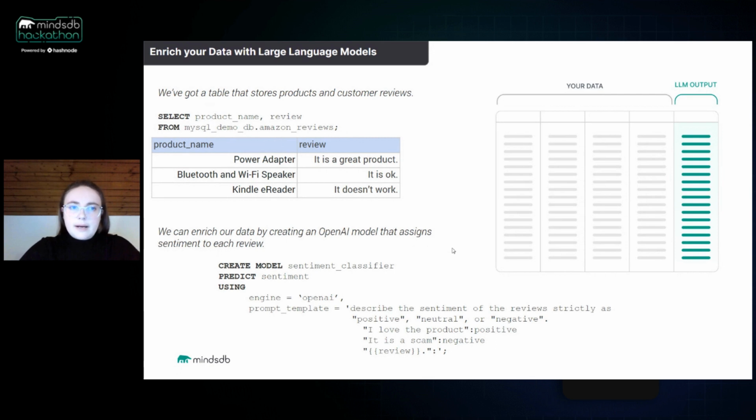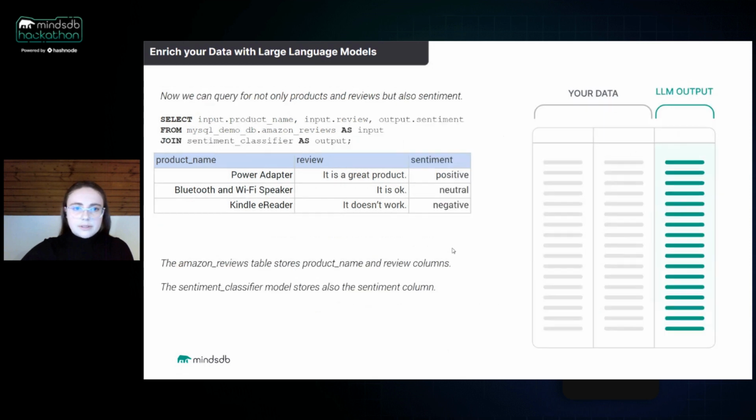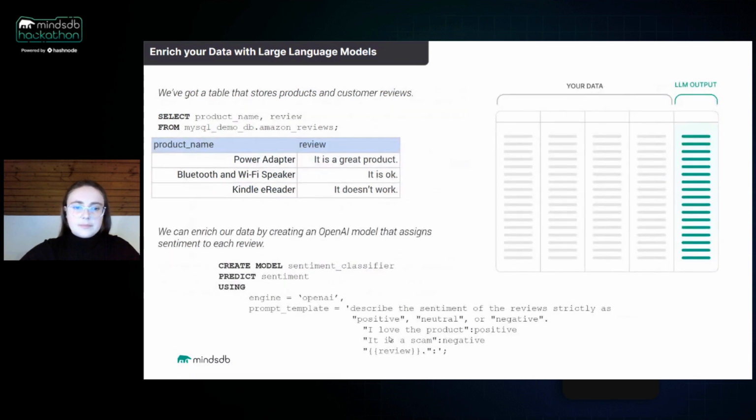So now that we have our input data and we've got our AI model, let's join the two to get predictions. In MindsDB, you can join the input data table, here Amazon reviews, with the model sentiment classifier using the custom join statement, which does not require an ON clause, which is implemented implicitly. The required thing is that the input data table has a column named review, because in the prompt template, one of the variables we defined is review.